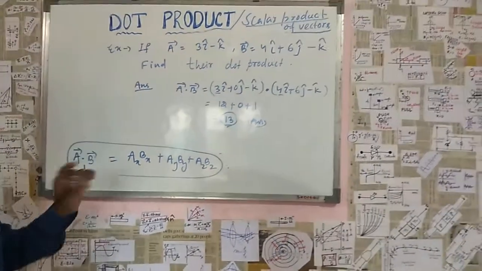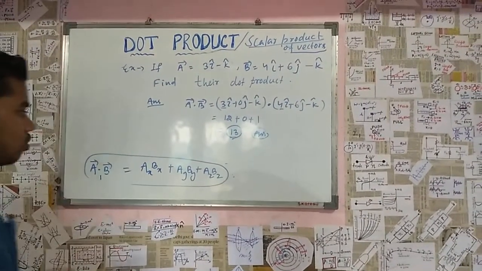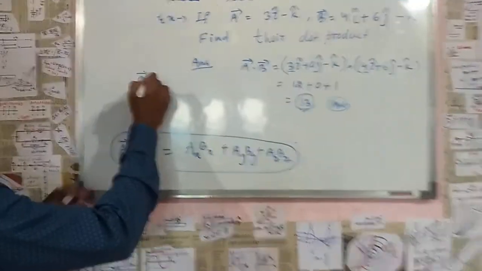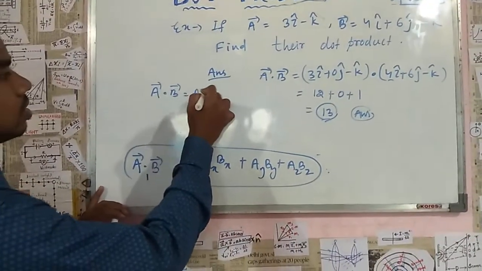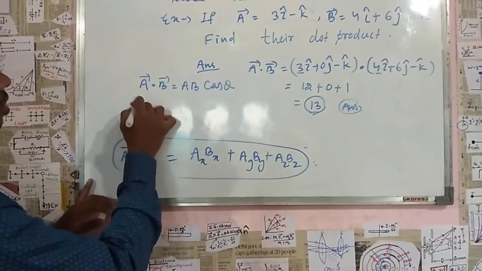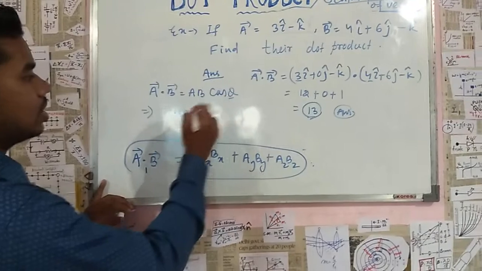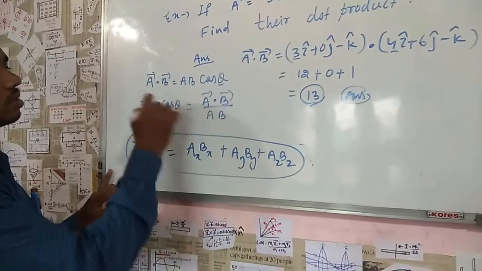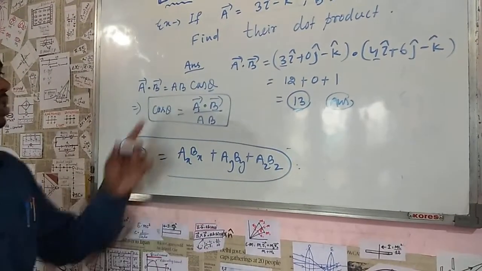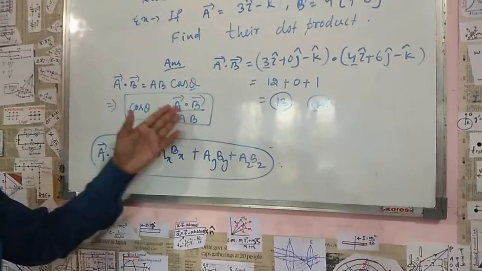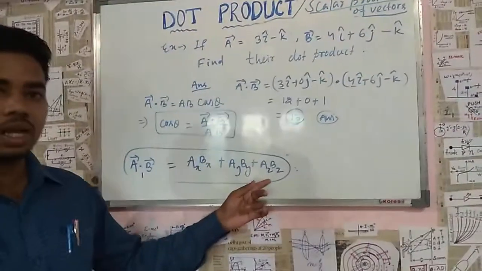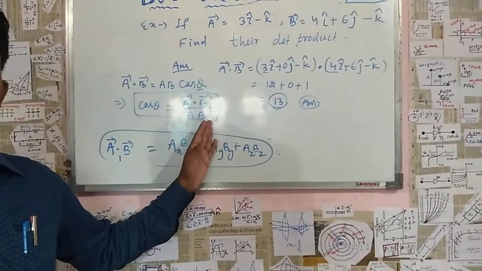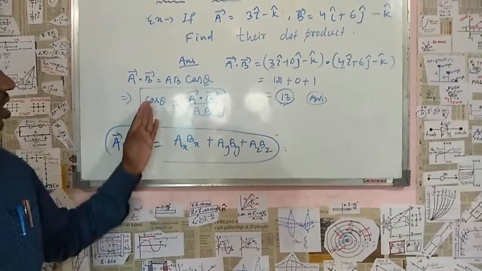Okay. Then how to find the angle using the dot product concept? We know that a vector dot b vector equals ab cos theta. So you can find the angle between two vectors, that is theta. Cos theta equals a vector dot b vector by a into b, and then theta equals cos inverse of that. You find a dot b using the formula x1x2 plus y1y2 plus z1z2, where a means the magnitude of a and b means the magnitude of the b vector. Okay, so this is the angle between two vectors.